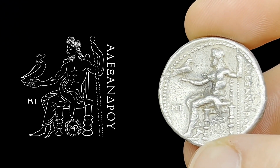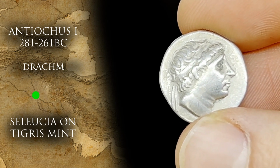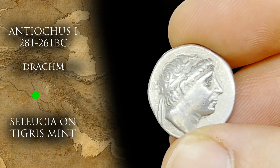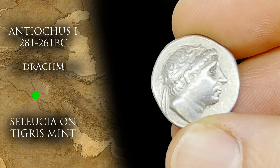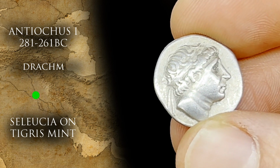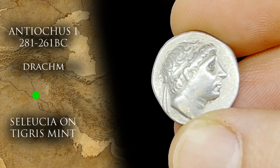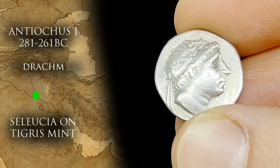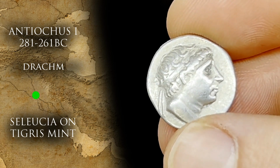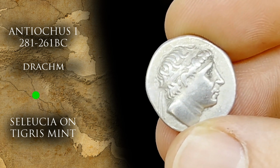And at first, things were going incredibly well for the Seleucids. After Seleucus I died, as we jump to a coin of his successor, Antiochus I, struck between 281 and 261 BC, we can see that the coinage was still very impressive and in extremely high relief. This is a coin from the new Seleucid capital, Seleucia on the Tigris, close to modern-day Baghdad, where at a point in time over 100,000 people lived, with the surrounding area housing over 500,000 people. This might not seem a lot for modern numbers, but back in the day, it was a major metropolis.